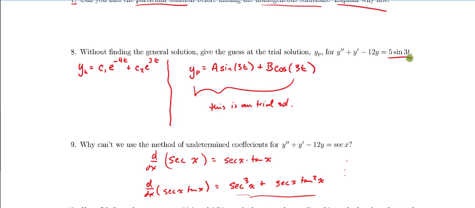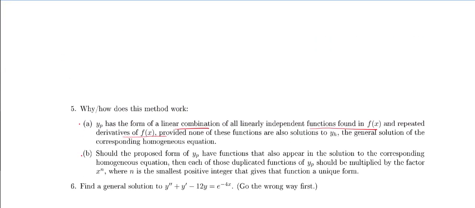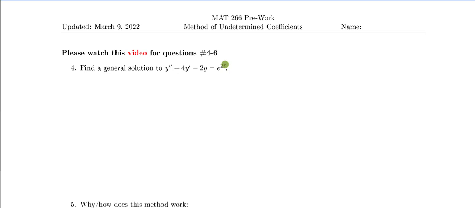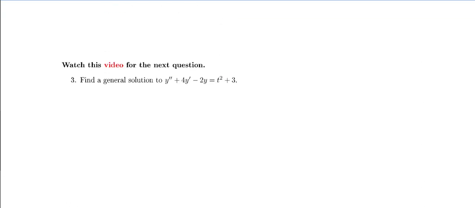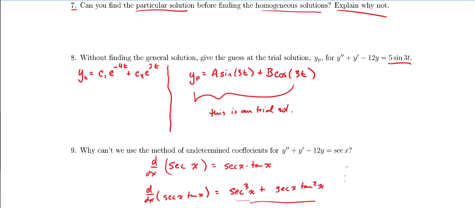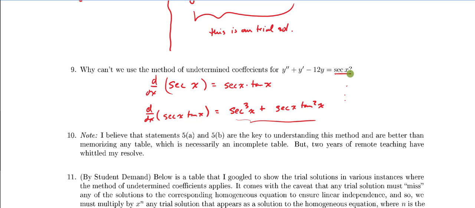When I take sine's derivative, I get cosine; when I take cosine's derivative, I get back to sine (up to a plus or minus sign). When I take the derivative of e^(2t), I get something proportional to e^(2t) — the derivatives look very similar to the original functions. With polynomials, when I take the derivative of a quadratic I get a linear; of a linear I get a constant; of a constant I get zero; and zero stays zero. So the derivatives eventually go to zero or eventually repeat themselves, and for the method of undetermined coefficients to work, we need that to be the case.